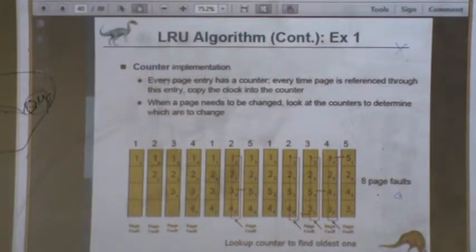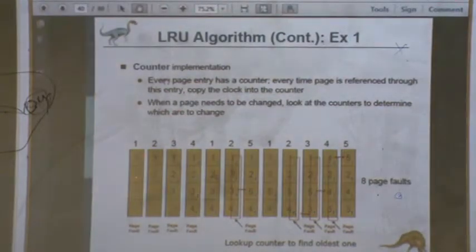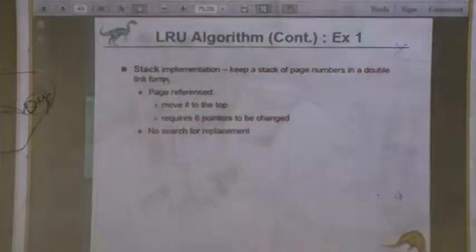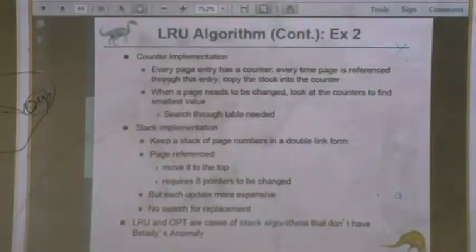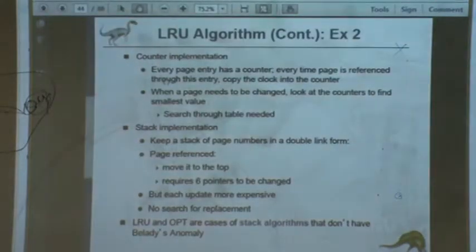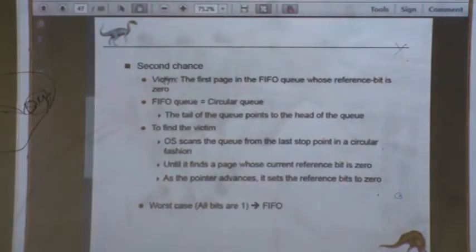So we can use a counter, or we can use a stack, the data structure, to keep the history of them. Also, we have an extension of the LRU algorithm that is called LRU approximation. Instead of keeping all the history, why don't we keep a certain period of time of the history? So that is the reason it's called LRU approximation.